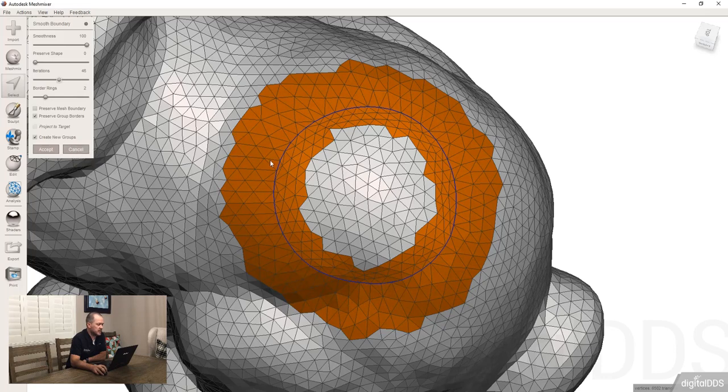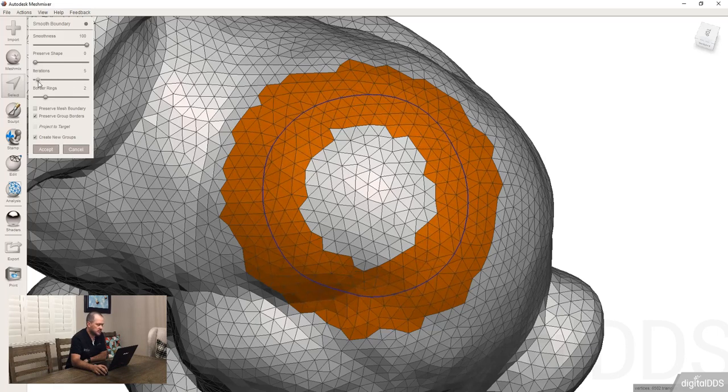So depending on what you're doing, it would make sense. Like if I just trimmed up a model and I want the smoothest possible edge going around, what I'll do is crank smoothness up to 100 and preserve shape down, because it's not really going to change the shape of the outer edge of an object, but it will mess around with those triangles to get them smooth, and then the iterations. And so let me back some of this up. So the iterations we can take back.